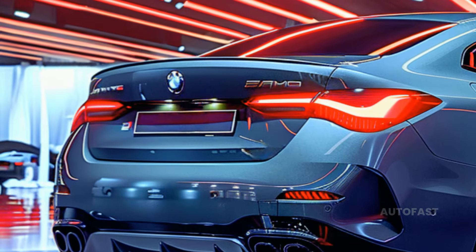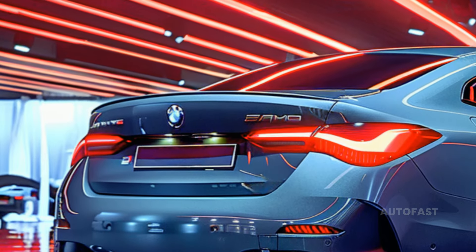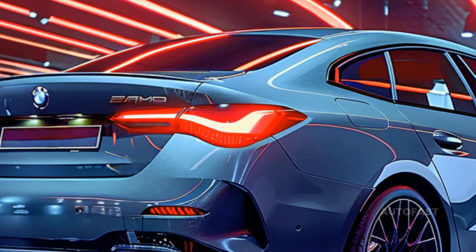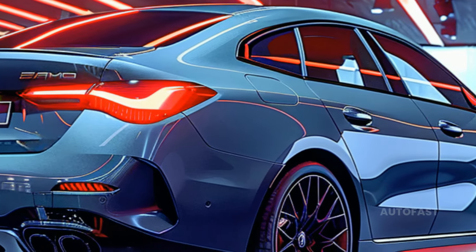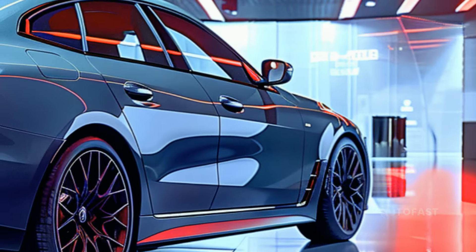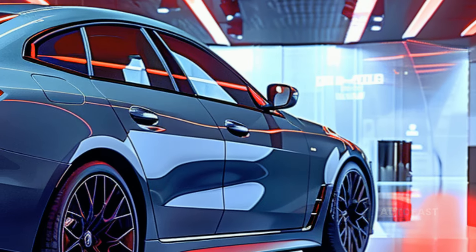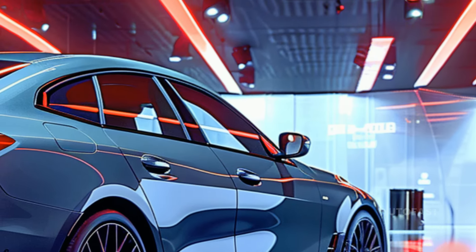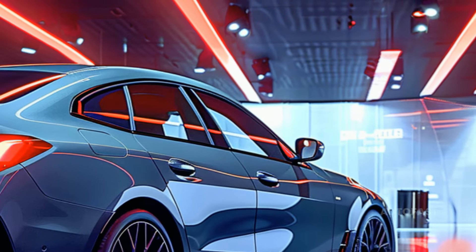Exaggeration is left out of the BMW i4, an electric vehicle. On the contrary, it is intent on fusing a contemporary electric powertrain with the brand's illustrious past of making elegant, entertaining sedans. The four-door i4 sedan takes design inspirations and structural elements from the lauded 3 Series and 4 Series Grand Coupe.